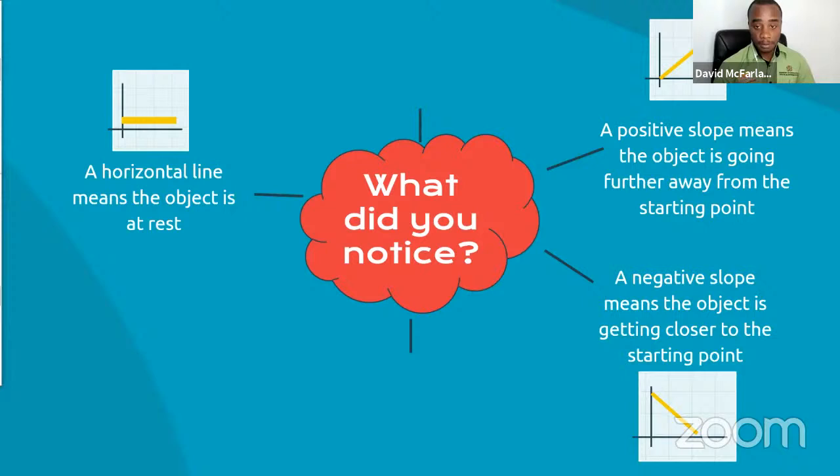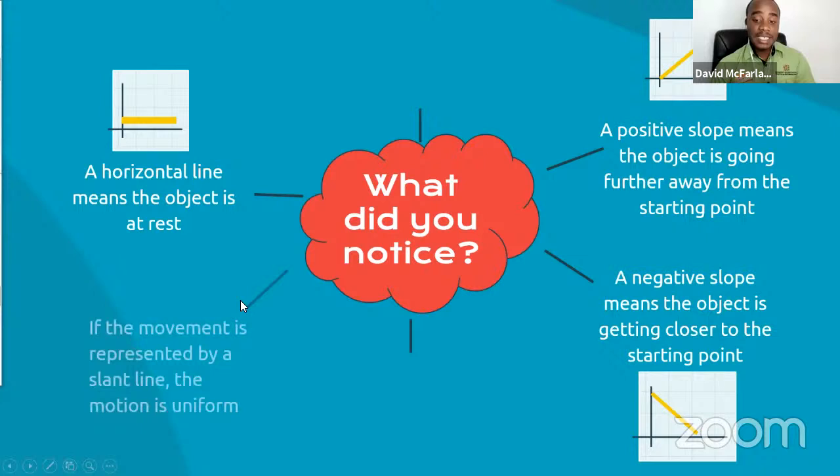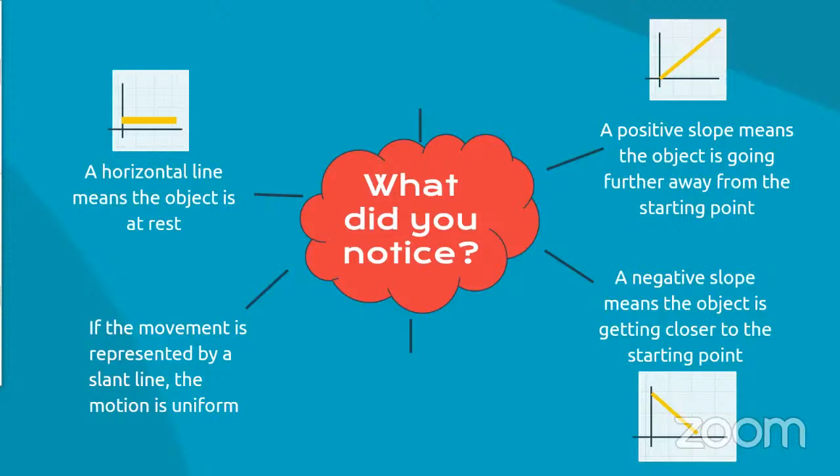Now, I have another question for you guys. I want you to think about the movement that we had in the video, compared to the pictures that I showed you. You notice that in the video, Matthew was kind of speeding up a little bit and then he slowed down. Probably he was walking, he hit his toe, he had to stop, he had to go again, and he was hurrying, he saw something, he got back. So it wasn't really that steady. But the pictures that were shown represented straight line or uniform motion, which is another important point that we want to bring out. So in a distance time graph, if the movement is represented by a slant line, that means the motion is uniform or constant. The distance has a direct relationship with the time.